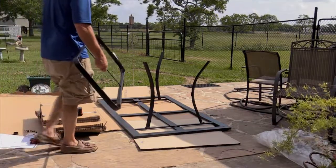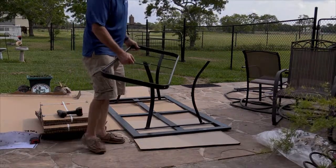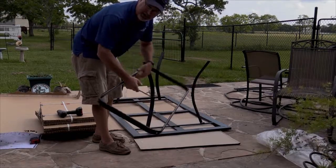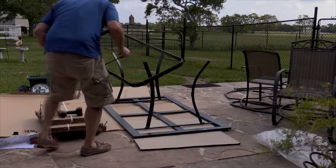So now we're going to put this midsection in. This piece here. It really doesn't matter which way it goes, so that's nice. It's going to be pretty hard to mess that up, although I may be able to. I don't think that's going to happen.